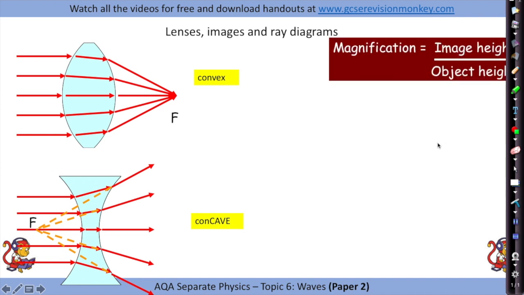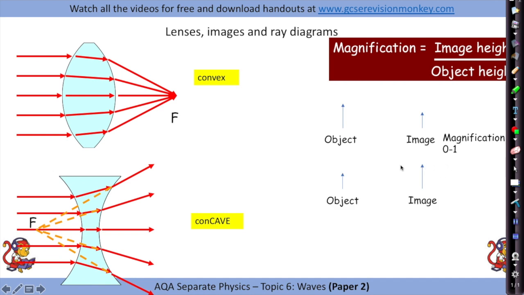Now, magnification equals image height divided by object height. Apologies if these don't quite fit on the page here. So let's have a quick think about that. If I'm looking at an object, for example a tree, on my mobile phone, the image of the tree is obviously going to be smaller than the object. My magnification is going to be between 0 and 1 because I'm shrinking the object down into an image.